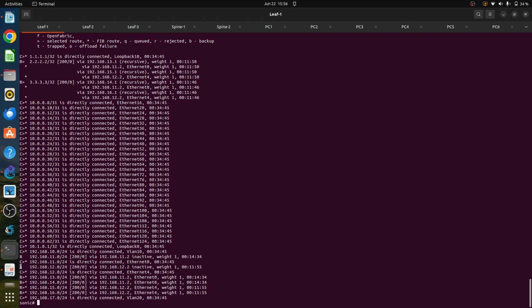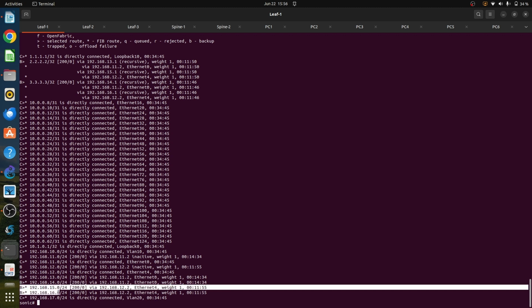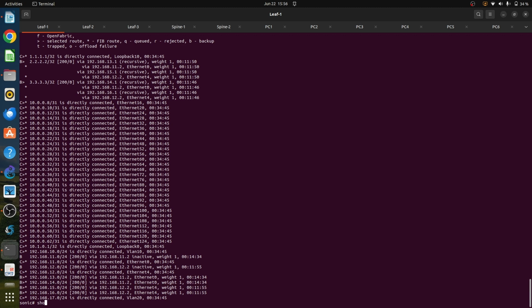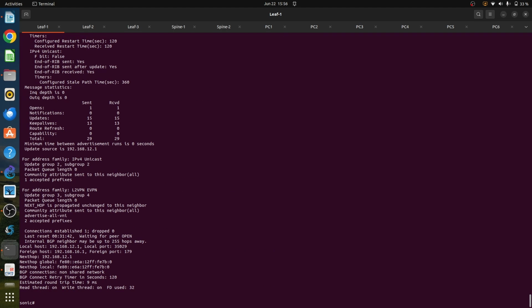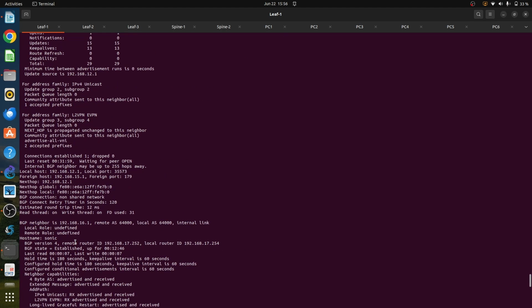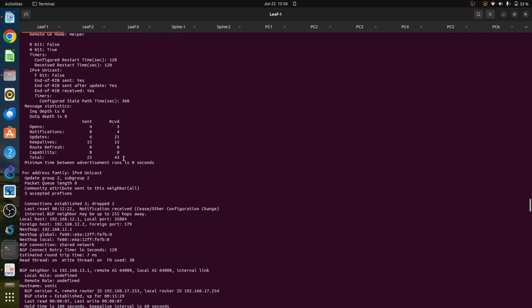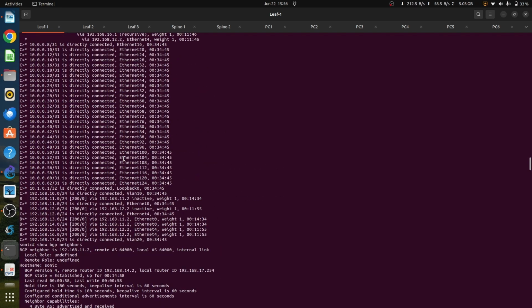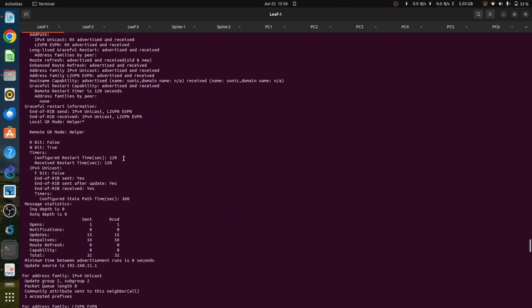B means BGP routes, the routes which are learned through BGP. So now show BGP neighbor. Here we can see it is actually a whole list of neighbors. So everything is fine.